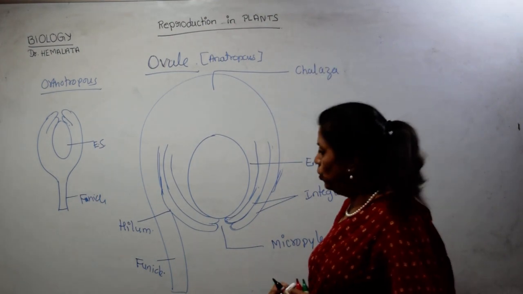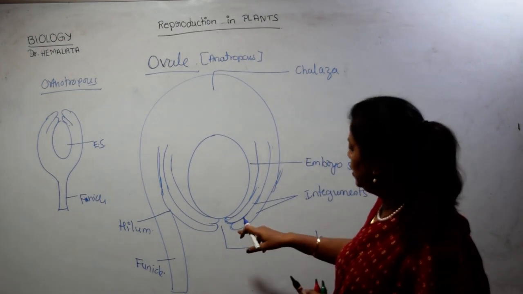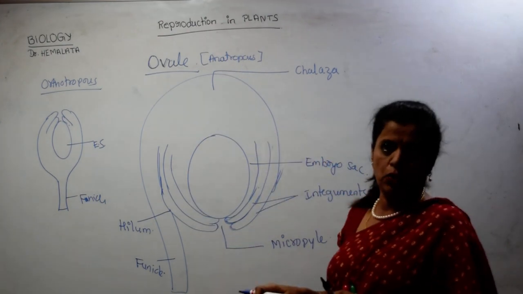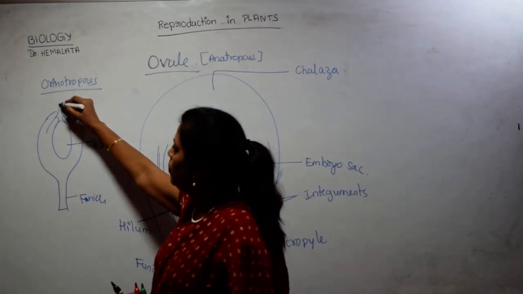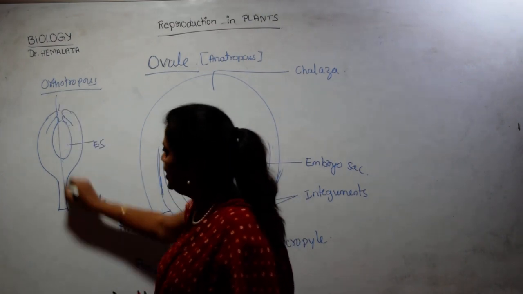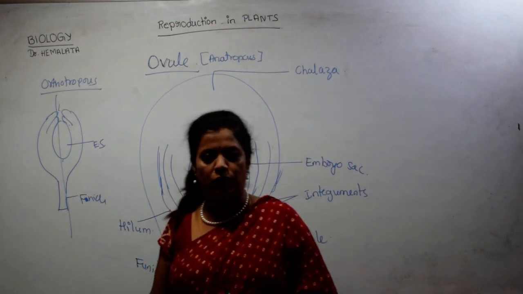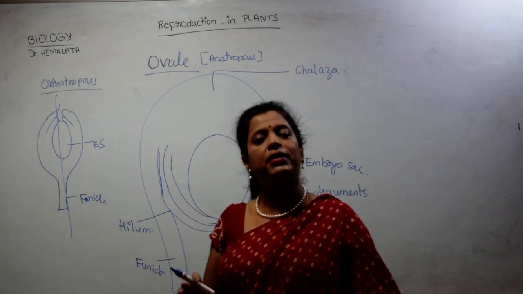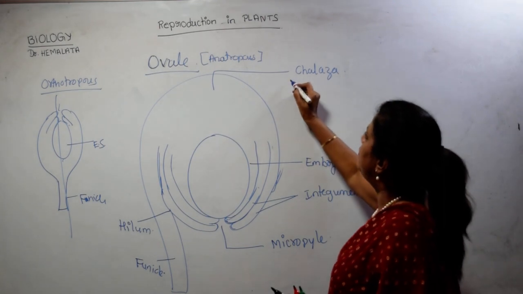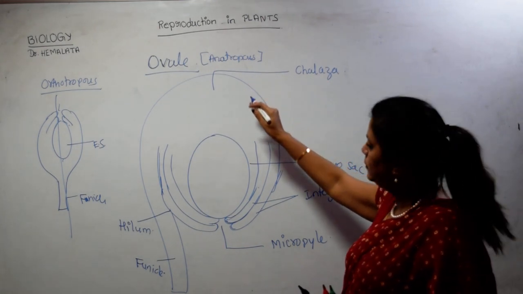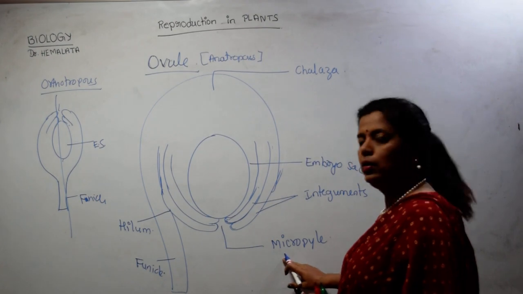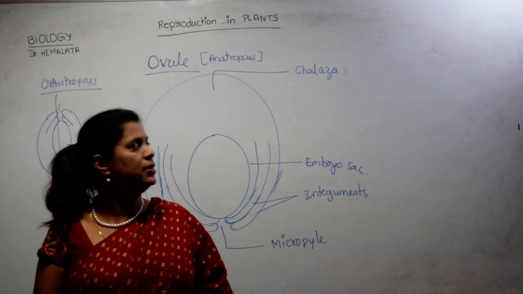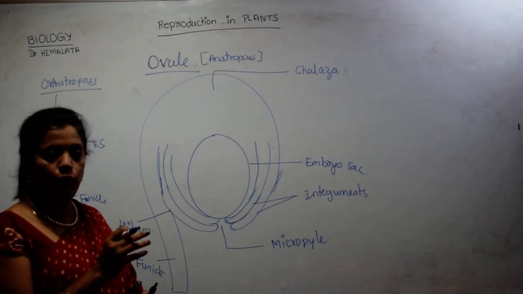Okay. So now I give another definition. If the micropyle and chalaza remain parallel to the funicle, it is an anatropous ovule. If the micropyle, chalaza and funicle fall in a straight line, it is the orthotropous ovule. First, we should be in a position to distinguish between the micropylar end and the chalazal end. The area where chalaza is found is called the chalazal end. The area without any covering is called the micropylar end. Just understand this. This is before entering into the ovule structure.